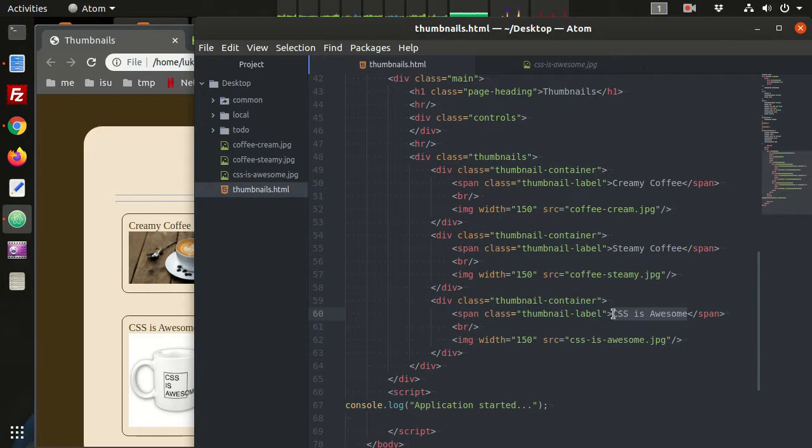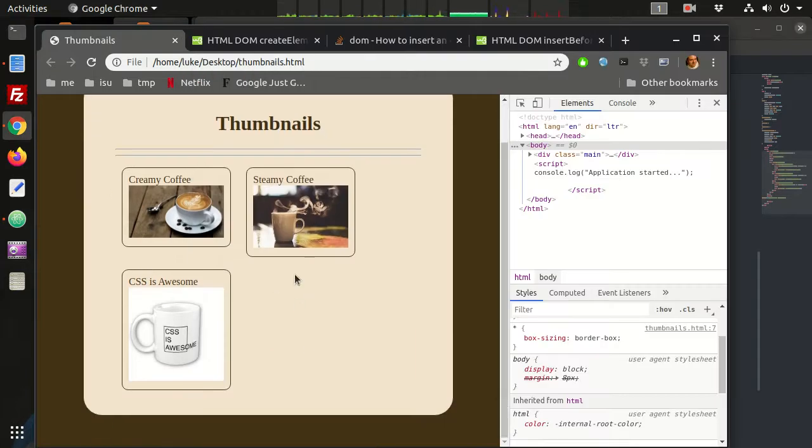So what this tells me is anytime I want to add a new image, I really just need two pieces of data, right? I need to know what the label text is going to be, and I need to know what the URL to the image is going to be. If I have those two pieces of information, then I can add any number of these images down here. Okay, so that's really important, because when we add these controls in, we're going to add random images, and it's just going to accumulate down here.